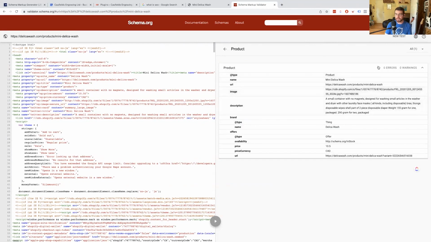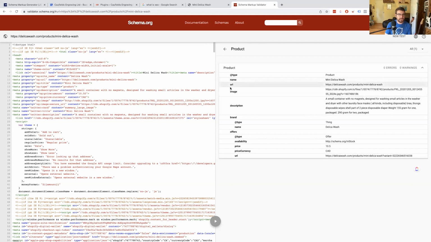So this product, we have no errors, no warnings. And so it's got things like the price, its availability, what type of currency, what's the URL of this page, or even what's the URL of this offer. It's also got description, image, the URL, and the name of the product, and the fact that it's a product itself.